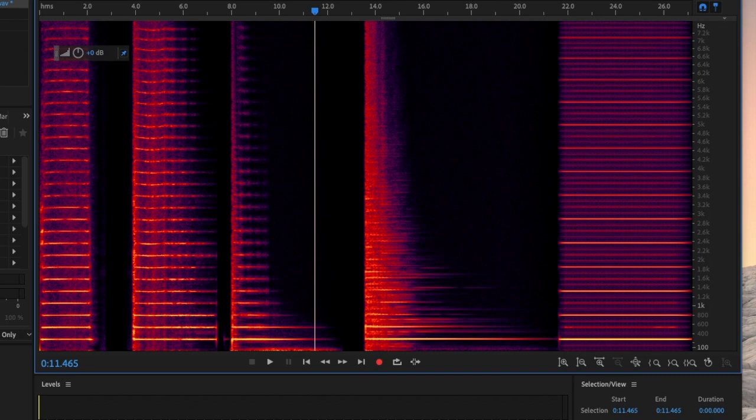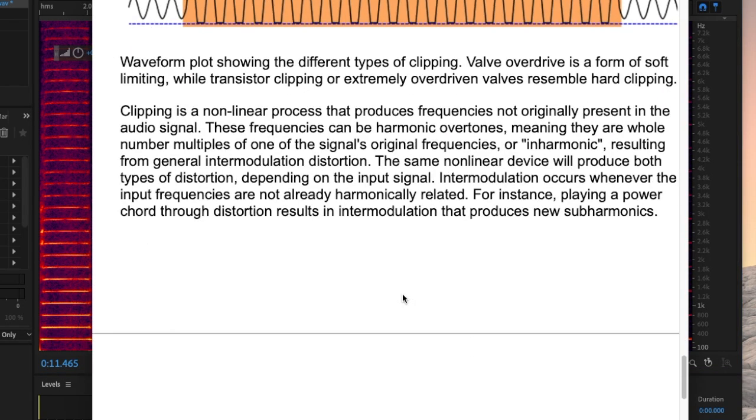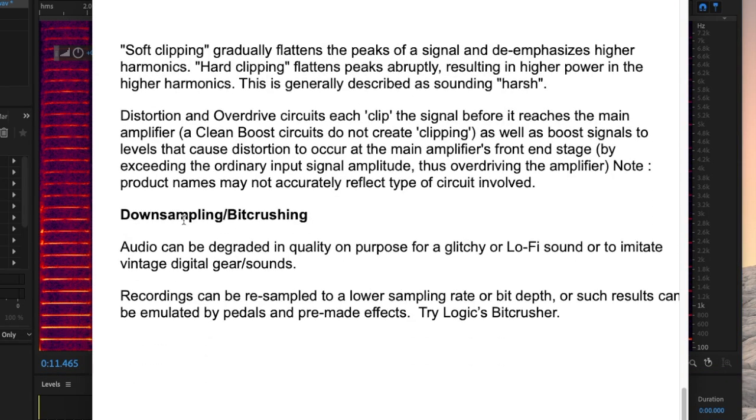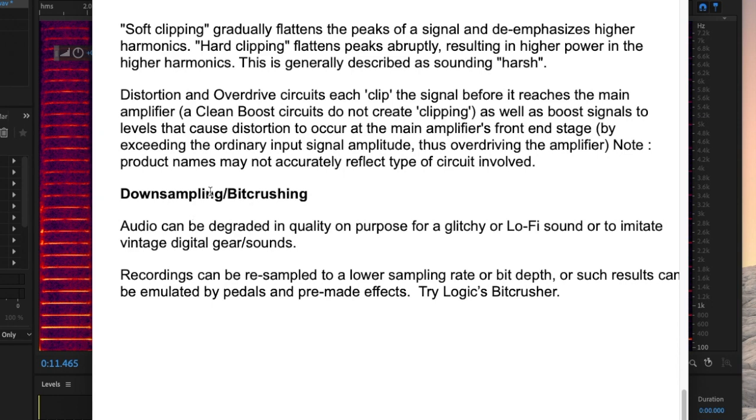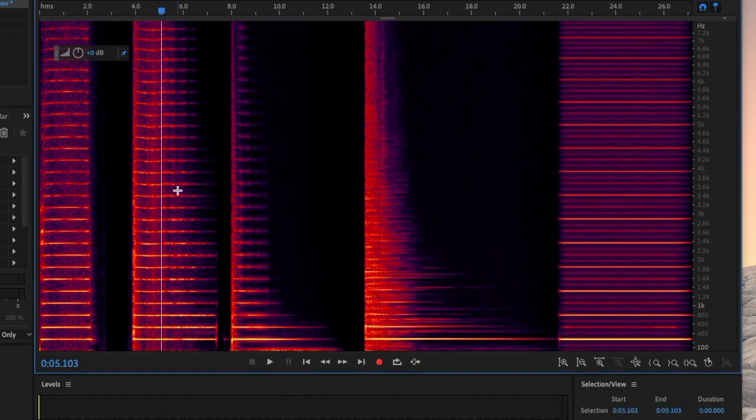And for the very last thing for this lesson, I wanted to bring up something that's just kind of fun, and that's downsampling or bit crushing. It's a type of distortion that allows you to, on purpose, change the audio quality so that it goes back to a lesser audio quality.